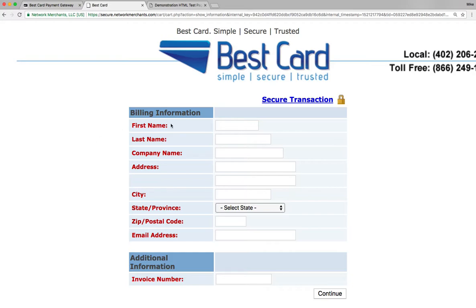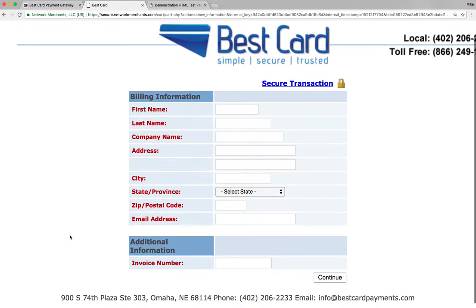And so you can ask for whatever information you want to ask for. In our case, we track our invoices with a simple invoice number. So under the additional information, these are custom fields that you can create. If you're a medical clinic and you track patient numbers, or if you track date of births, you can add a date of birth field, you can add a patient number, you can add whatever fields you want under here to make sure you get that information so you know how to apply that payment.